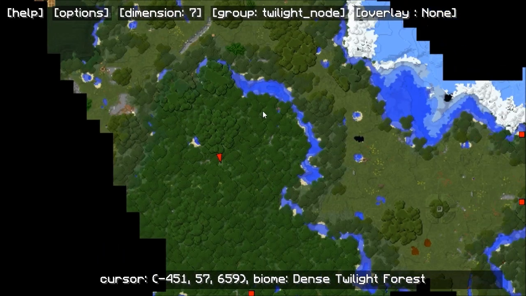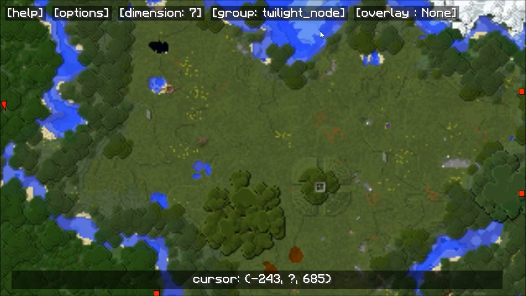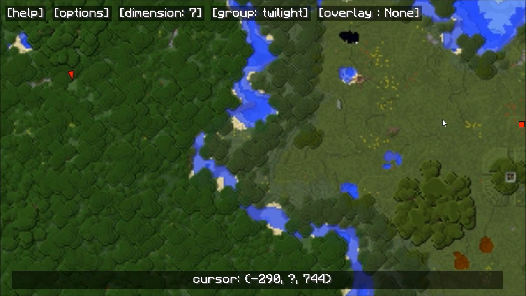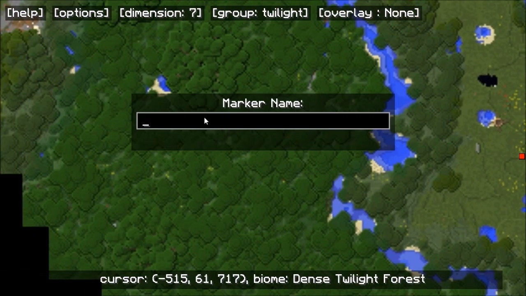So is that where we came in? Yeah, so I loaded in over here somewhere, didn't I? Let's look at my Twilight. There we go, so there's a portal east of me. So I'm due west, and I'll put in large hill so I know where I am. Group Twilight, there we go.